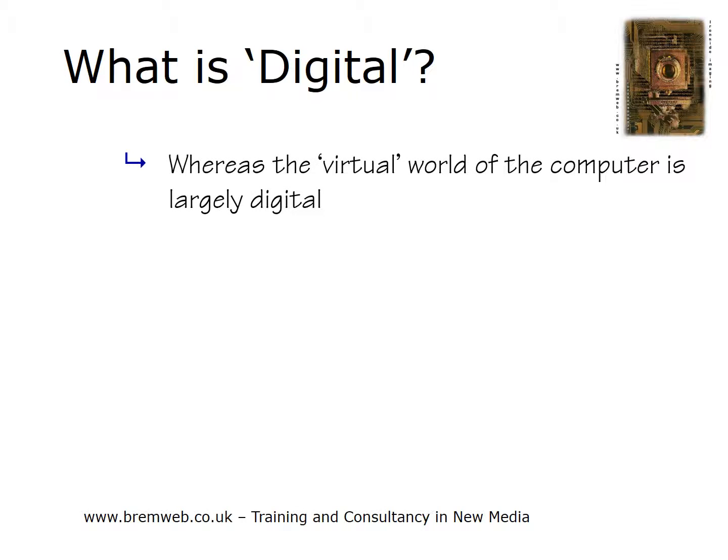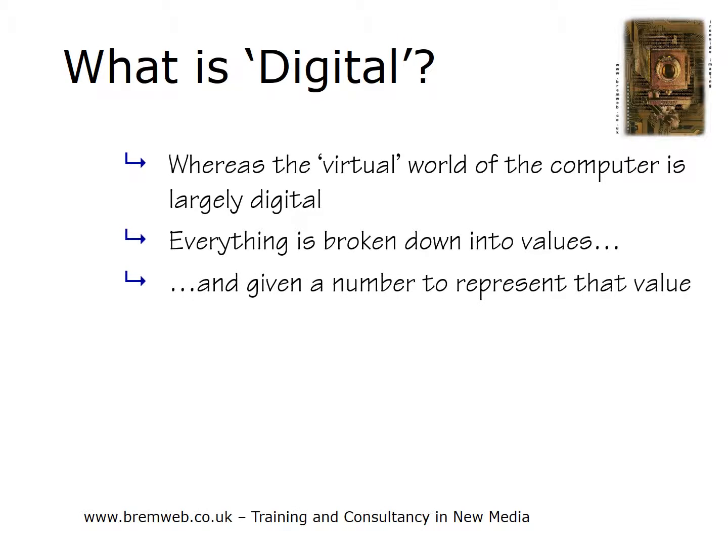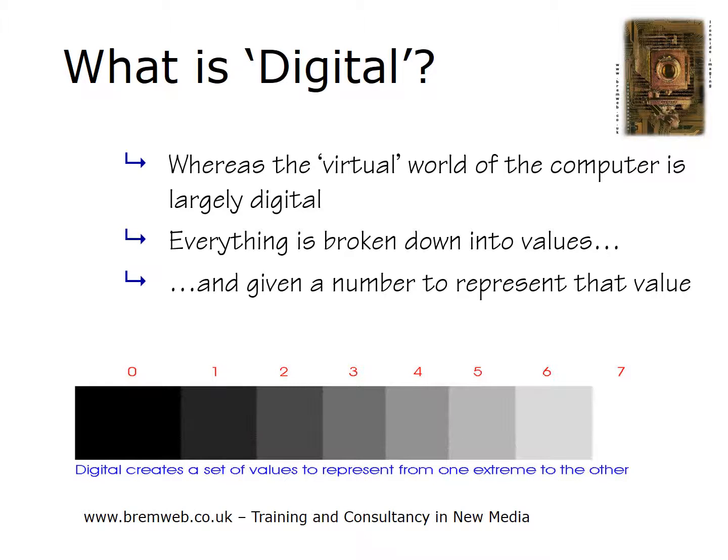And digital means that we're actually going to start putting some values into that. A digital value is created by a computer, which has to work in terms of numbers. A computer can only really think in terms of a number. So in this case, instead of having a continuous set of values, we've said there are 8 values here. We've numbered them 0 to 7, and that has given us 8 shades of grey.